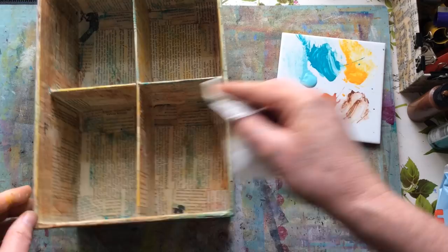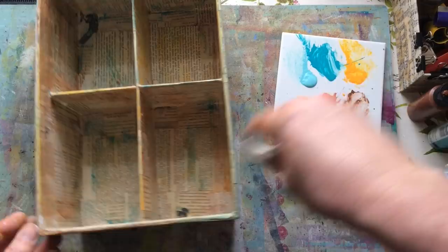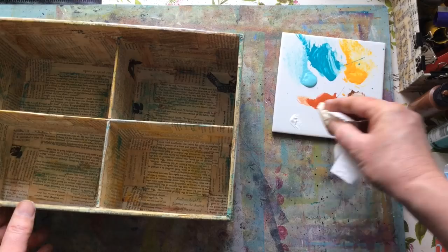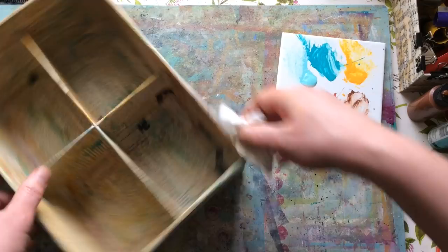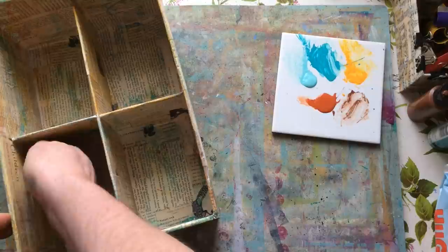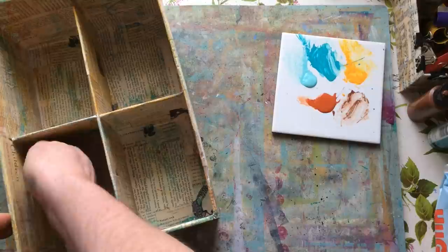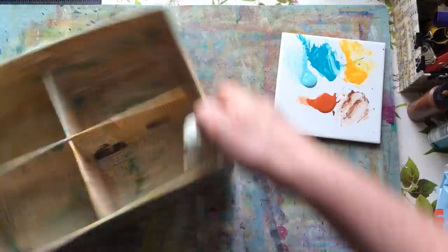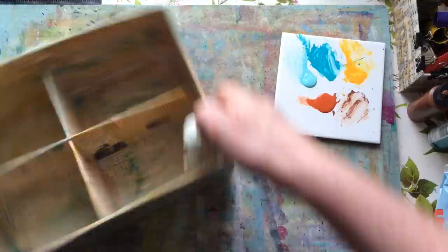I'm going to put a little bit of light on the inside too, although we won't be doing any texturing on the inside. That's where your ephemera is going to sit, and I want to make sure the ephemera isn't contaminated by anything. If I've got a grit paste on the inside and it dries, it could actually damage the ephemera. But I don't want to leave the inside of the alcoves pristine because they won't look natural or fit in with the rest of the design.